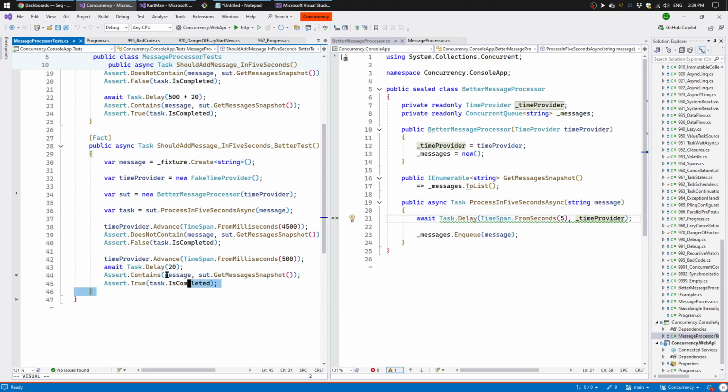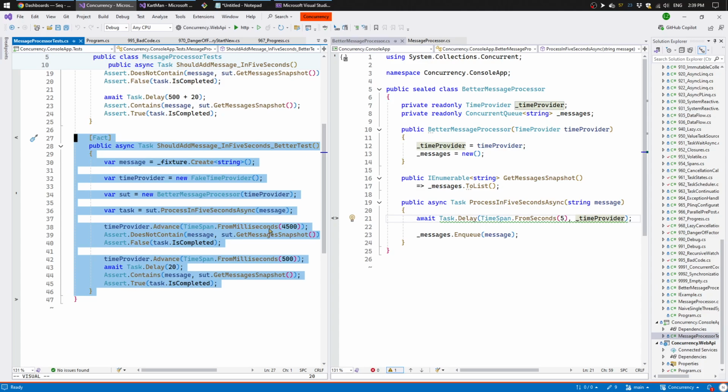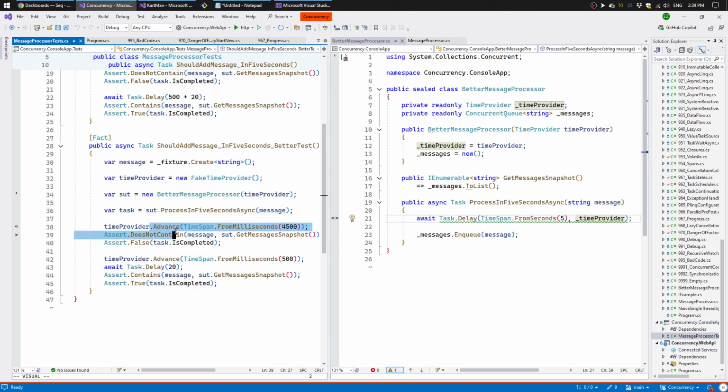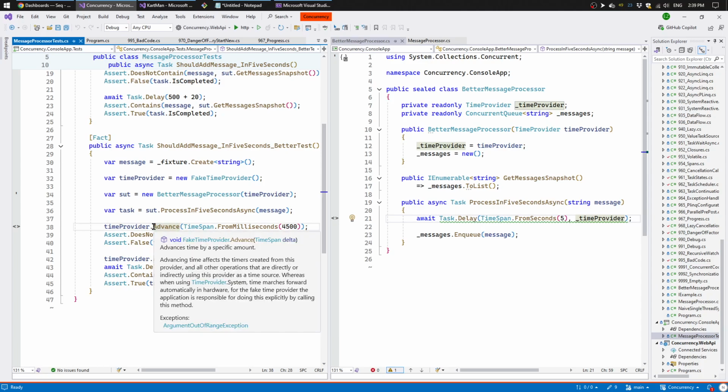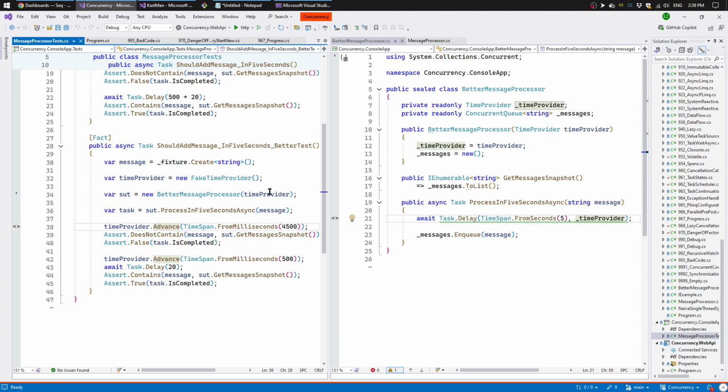So this test will execute in mere milliseconds because advance doesn't wait for anything. It just advances the time of that time provider. And for real code, this time provider will be just TimeProvider.System. For our unit tests, it will be FakeTimeProvider, which is also a class provided by .NET. So this is a way how we can test this code now. Very cool times.